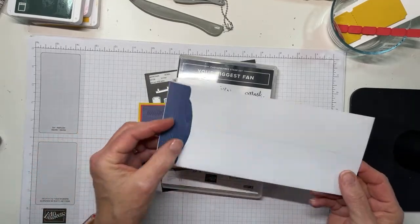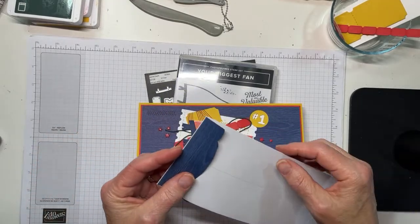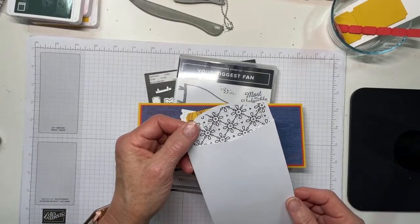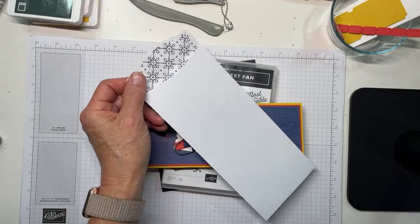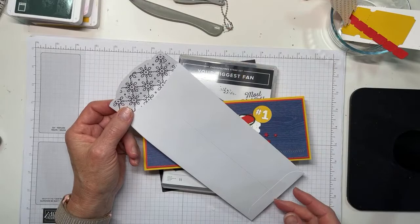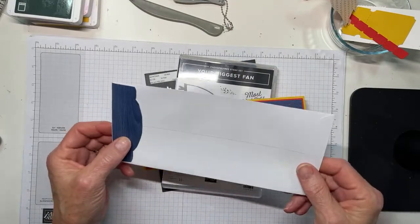All right, one thing that's kind of cool about this, although I have decorated the envelope flap because that's just what I do, the insides actually are already decorated for you. And I think that's kind of cool, really. I like the fact that they have taken my advice and no naked envelopes.